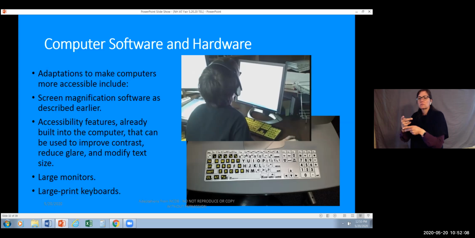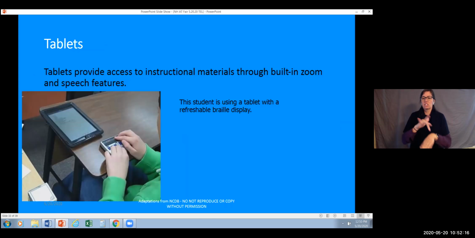this population. So these are all examples of adaptive keyboards to help support vision and also tactile representation. Tablets, certainly, iPads. This is an example of a refreshable Braille display that the student is using, and it allows for built-in Zoom and speech features as well. And I find it's really remarkable how these students, when they're exposed to the technology early, learn it very, very quickly, certainly as they're motivated to communicate and engage with their world.